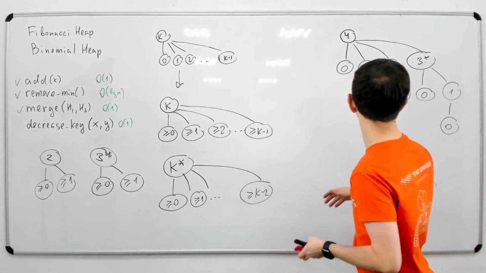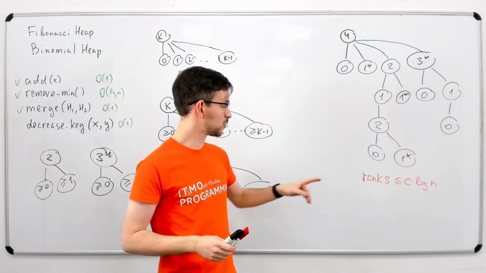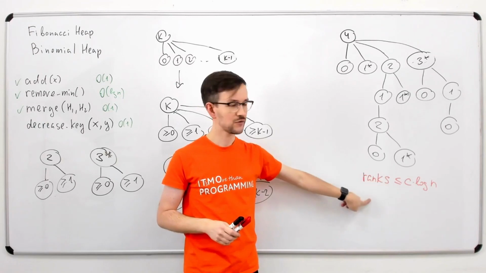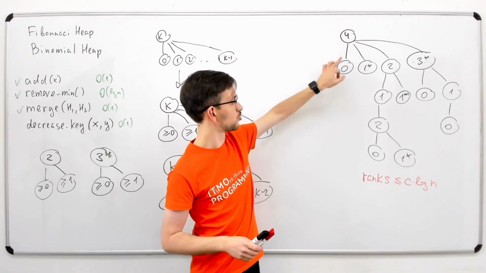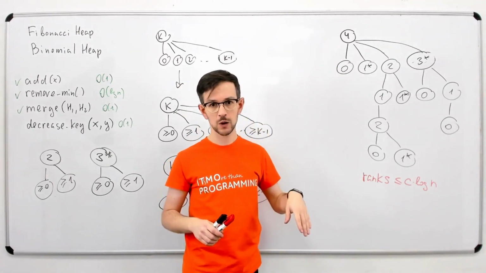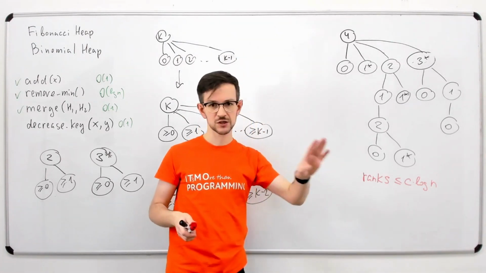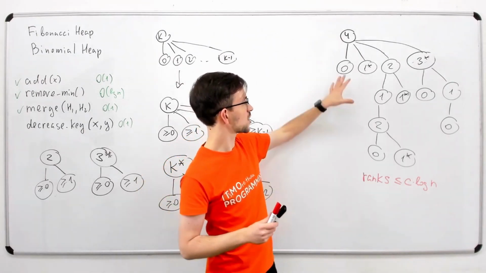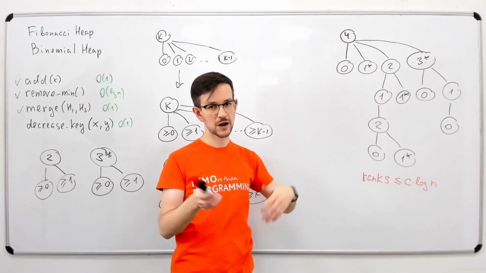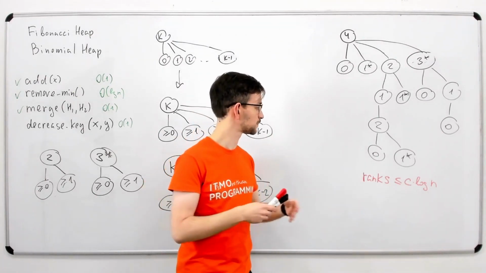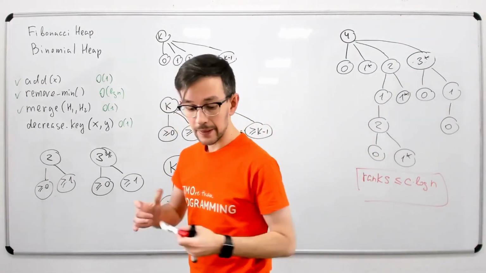Finally, let's go back. I will not prove this. Leave it to you as an exercise. So if you have a tree like this, the rank of the root will be no more than c multiplied by log n, or some constant. You just prove this, it's not hard. You just check what is the minimal number of elements in the tree of rank k, and then take the logarithm and so on. So it's not hard. Leave it for you.